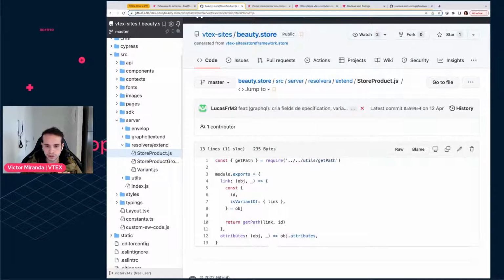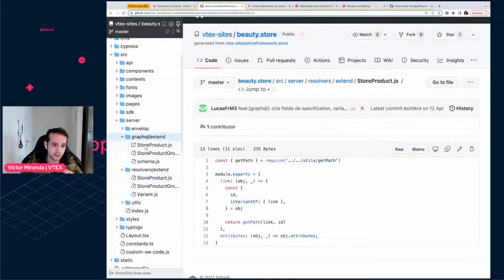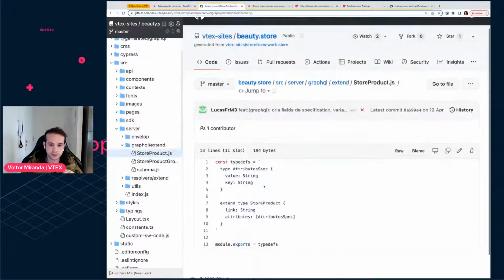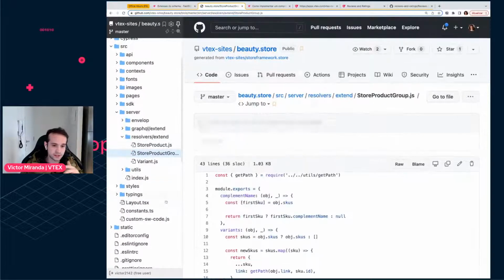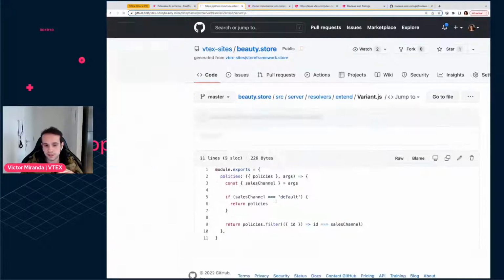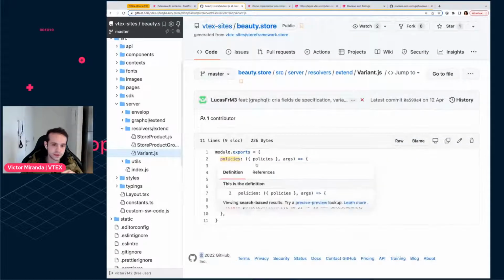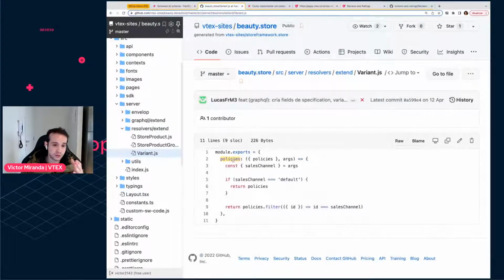So where is it? Okay, so here you can see that they're defining resolvers for the types, for the fields actually, link and attributes, which are the ones that they added to the store product. And the same thing is true for this other one. And then variant, same thing. They're defining a resolver for policies.